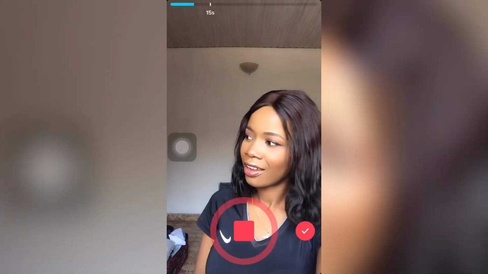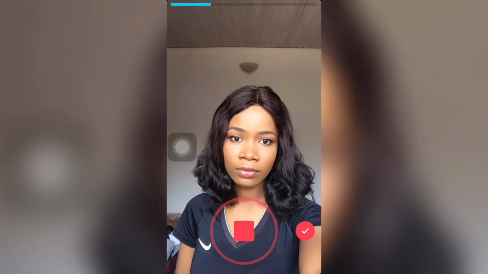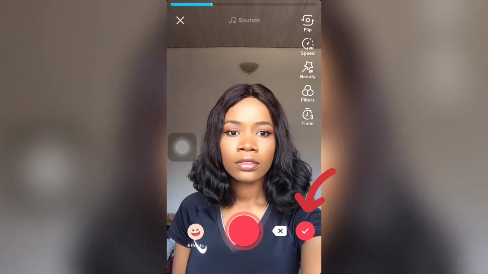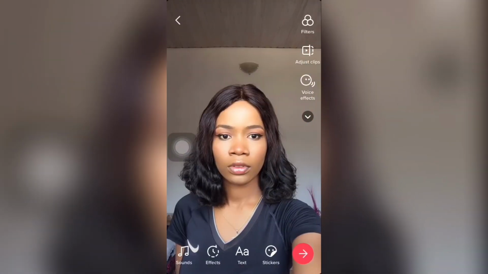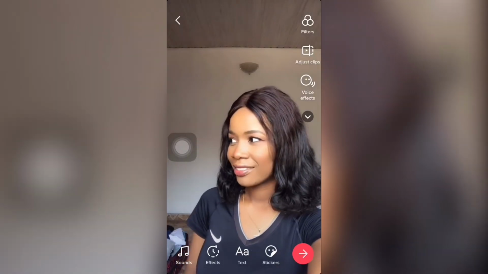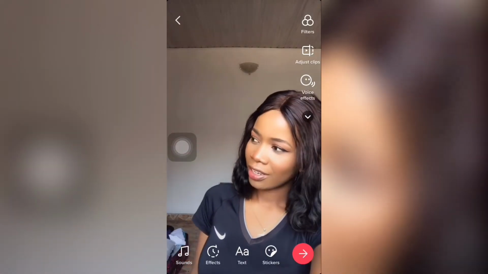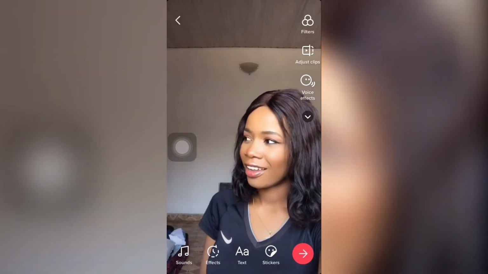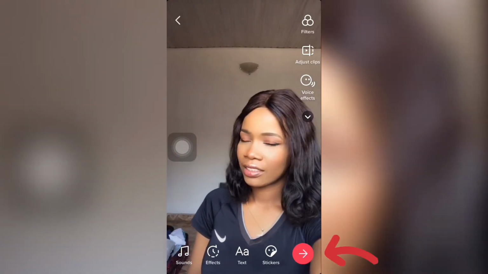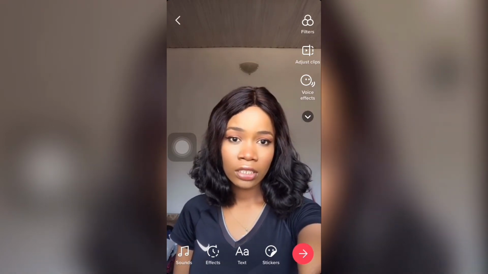So once you are done, you click on this red mark on your extreme right, and you can review the video you've made and decide whether you want to click on this button, go back and redo it, or click on this button and post the video.